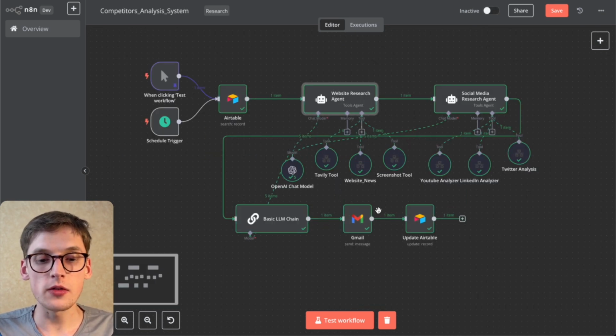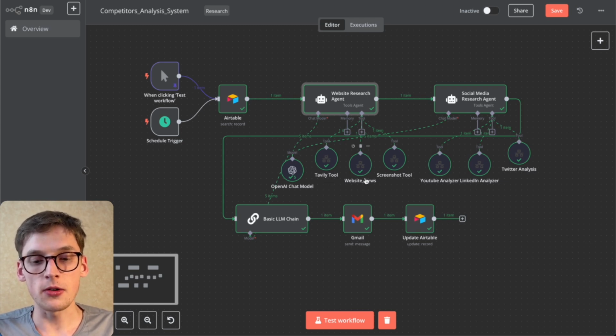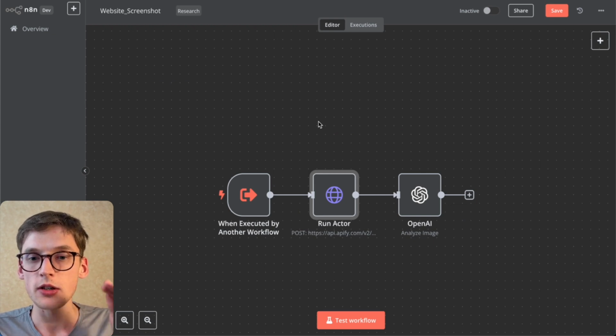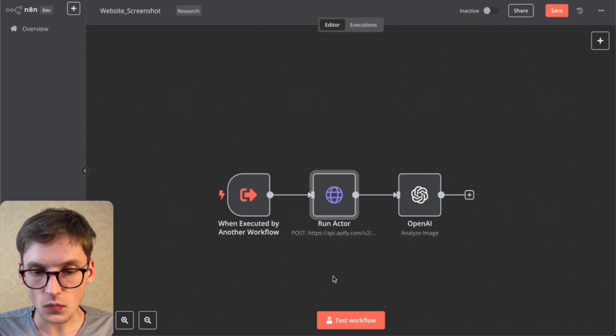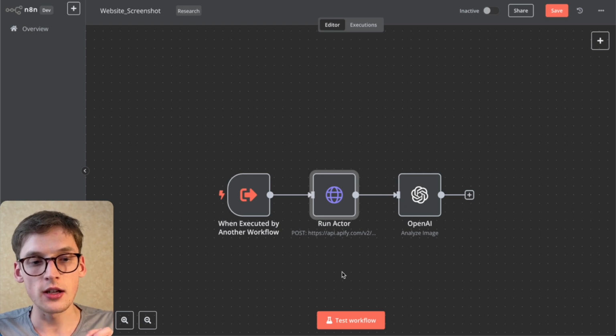These are the first 2 tools we want to use. The first one was Tavily for news scraping, and the second is website news for that particular news section on the Shopify website. And the third flow is for screenshots. So screenshot is about getting a screenshot of a website to see any news related campaigns or any other visual changes that we might want to use. This process is pretty simple. Basically, we need to get some API that will screenshot the website and ask OpenAI to summarize it or take the main important takeaways.